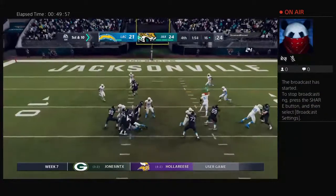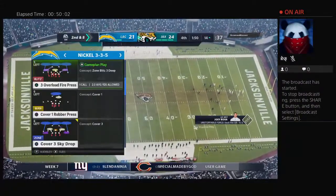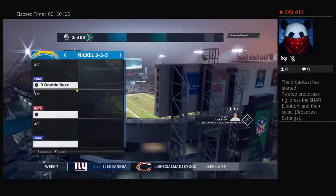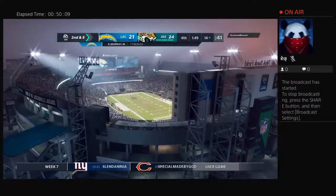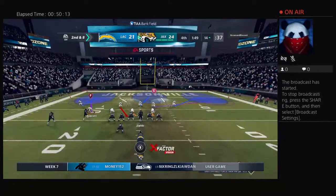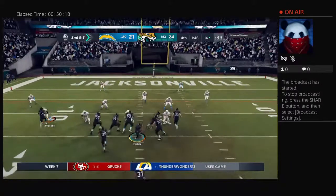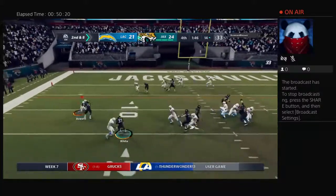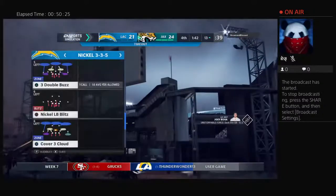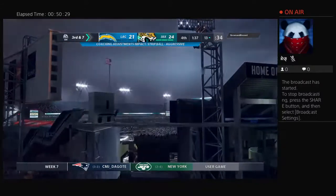Now a handoff here to his running back. He will push his way down to about the 14. Give him a couple on the carry there, 2nd and 8. Chargers going to use their 3rd and final timeout as they'll talk things over prior to this upcoming 2nd down play. And he'll give it here to his running back. And they get to him quickly here as he stopped right around the 13. He'll pick up only a yard there, and it'll leave him with a 3rd and 7.